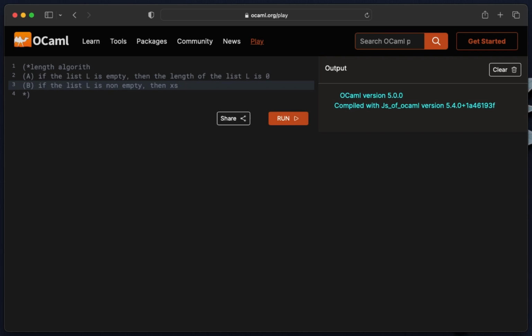Then xs is the list L without the first element. Then the length of list L is 1 plus the length of xs.